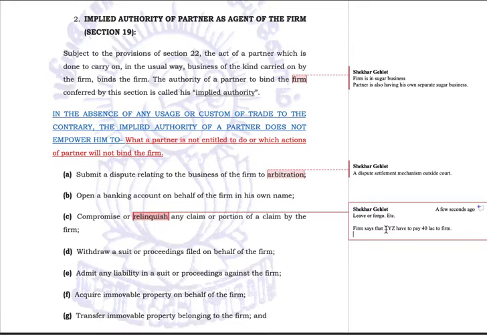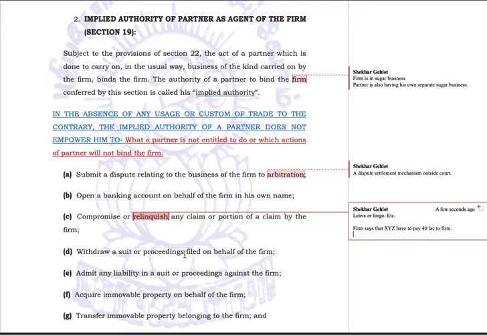You give me 10 lakh and now you don't have to pay anything to me. Or you give me a piece of plot and you do not have to pay 40 lakh. Or you don't have to pay 40 lakh, you just have to pay 30 lakh. A partner cannot do so. It's a collective decision by the firm and the firm shall take it. Even if the partner does so, it shall be illegal by the partner.